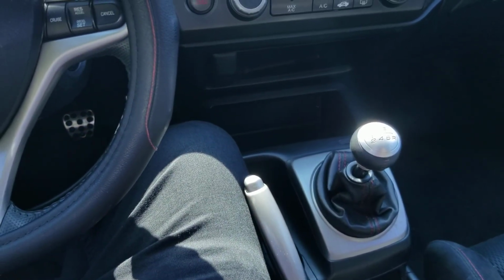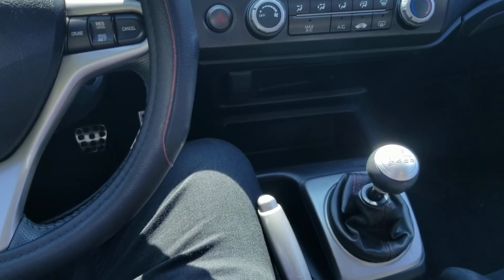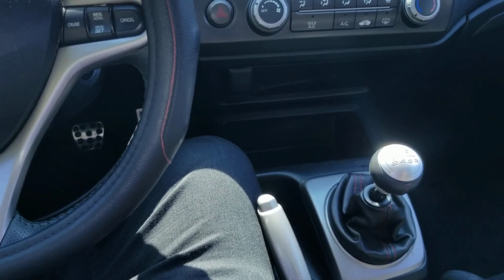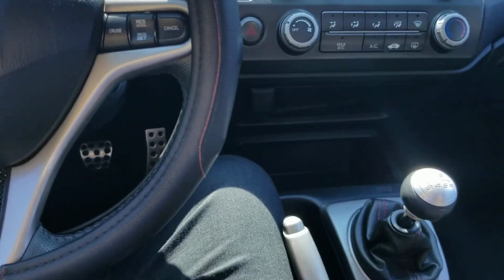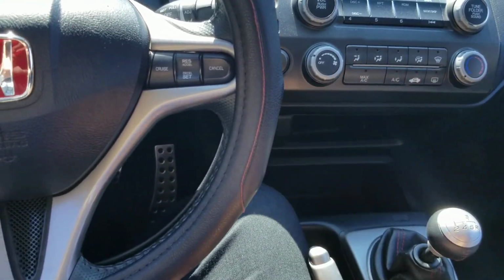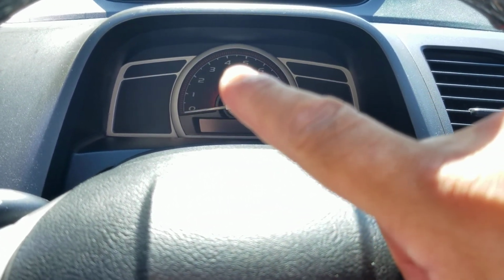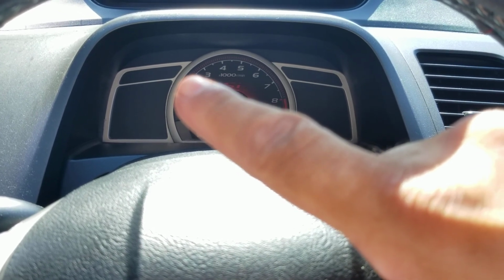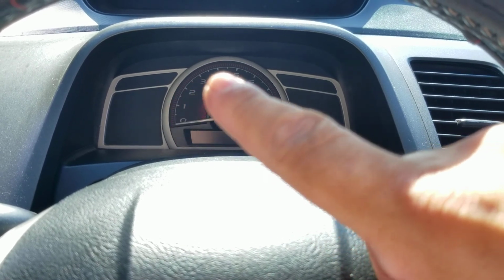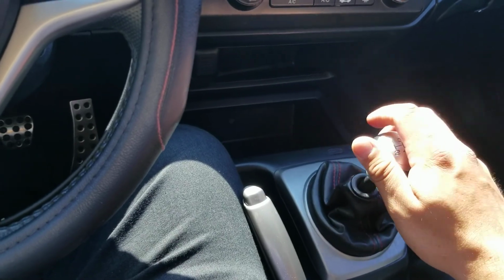But the transmission in this car feels a lot sportier than the Z3 or the Z7. I'm sorry, the Z7 feels like a truck motor, like the 2.4 found in most trucks. It's tall, it's long, and it's not a close ratio, meaning that when I shift in this car, and let's say I'm at 3, that thing only goes down like 500 RPM. So it'll go from 3 to 2.5, back up to 3, 2.5. That's how short ratio this transmission is. It's a really close ratio.